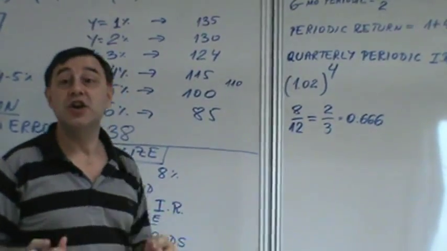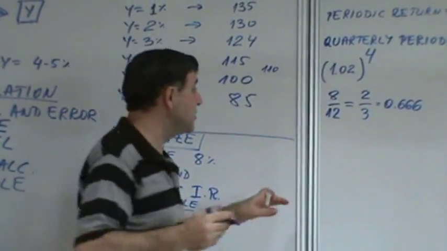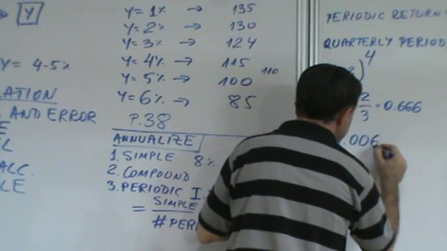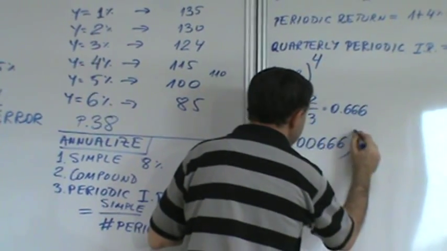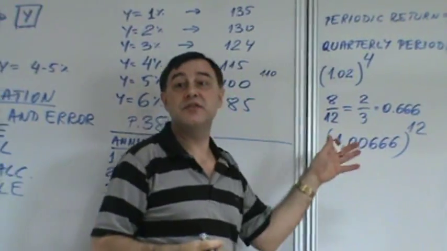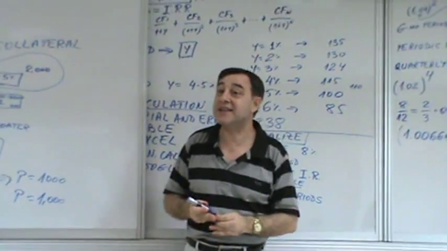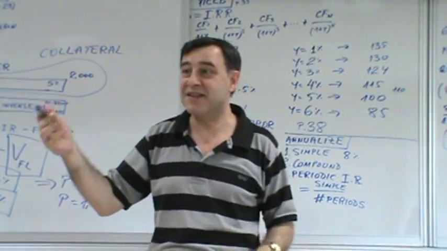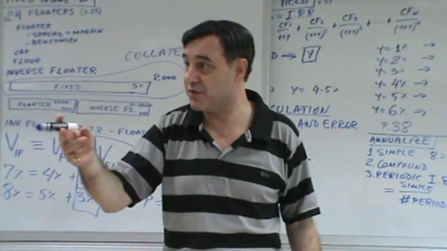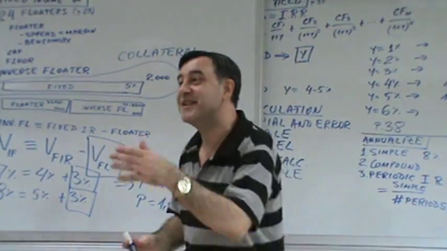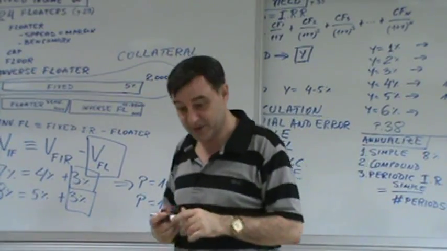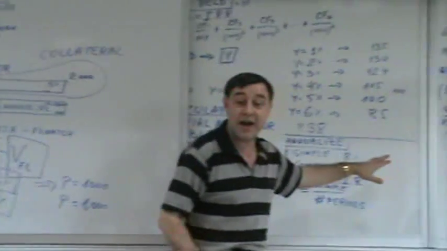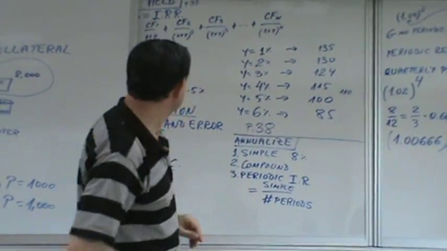Okay. So to annualize, to compound it, you get 1.00666 to the power of 12. And that's how you calculate for anything. You should have done this many times in corporate finance, in financial management, right? Okay, so this means I can give it next time with a quiz, right? And with this, the section on annualizing yield is done.